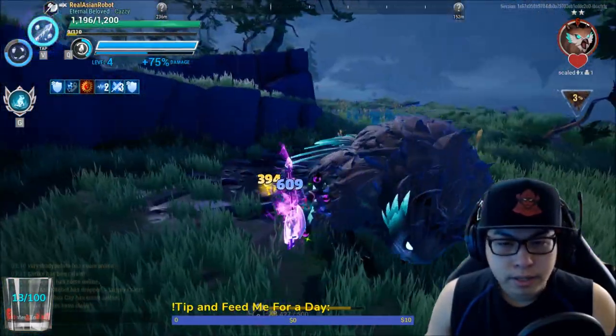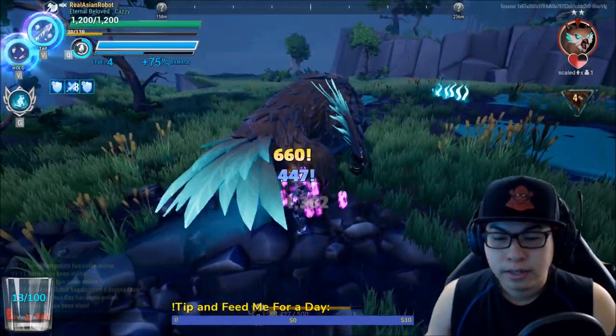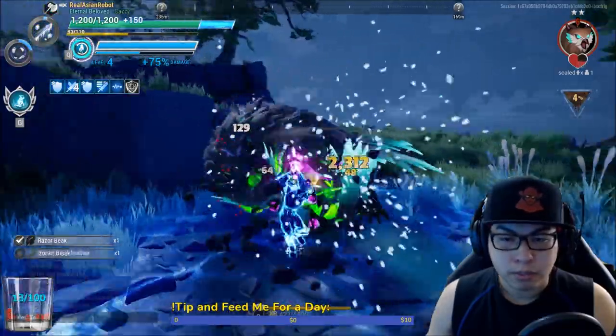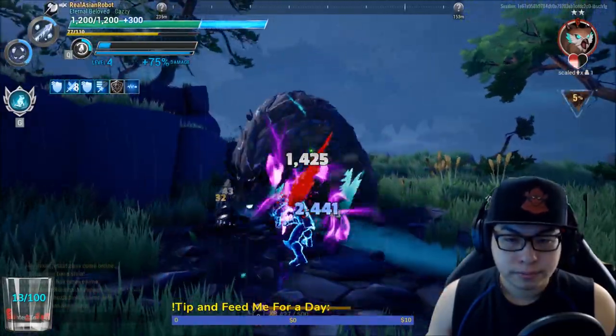Now, because the axe throw doesn't actually stun the creature, sometimes it is well worth putting it down first and then trying to use it that way. But again, it can make determination hard to gather, so it's up to you. Basically, I will use it, and as soon as it's ready, I'll just slam down with it.